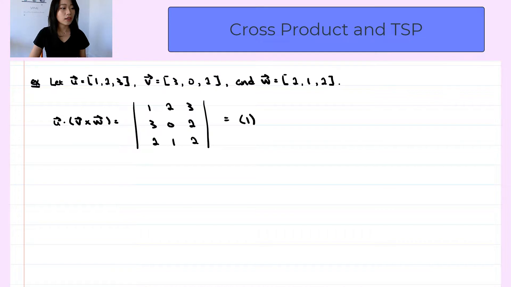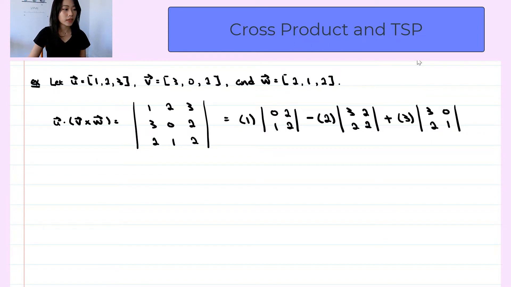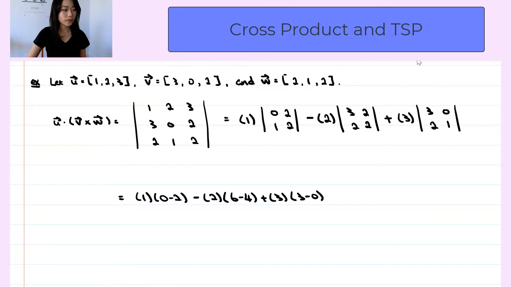Then I get 1, the first entry in the first row, times the 2 by 2 determinant after we eliminate the first row and first column, which is 0, 2, 1, and 2. Then minus 2, the second entry in the first row, times the 2 by 2 determinant: 3, 2, 2, and 2. Then plus 3, the third entry in the first row, times the determinant: 3, 0, 2, and 1. This equals 1 times (0 minus 2), minus 2 times (6 minus 4), plus 3 times (3 minus 0). That is negative 2, minus 2 times 2, that is minus 4, and plus 9, which equals 11.